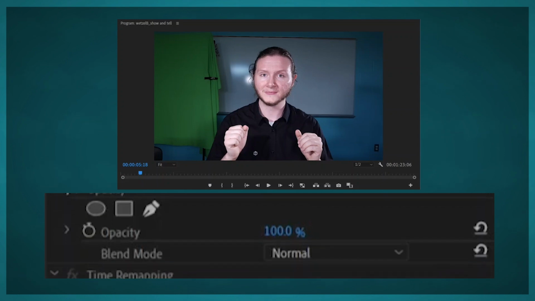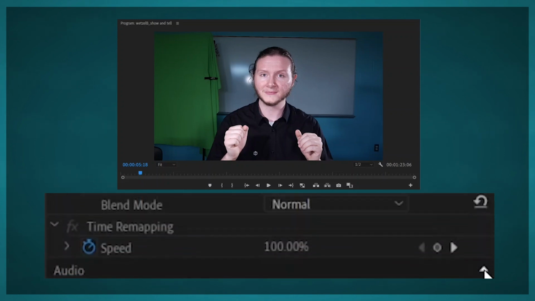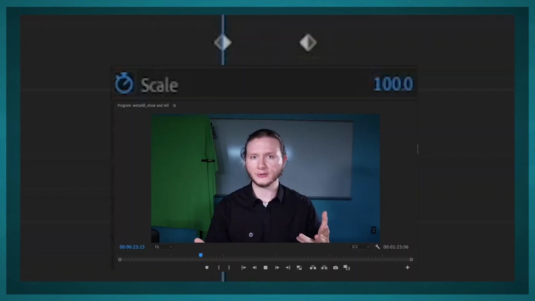Lastly, time remapping controls the rate or speed at which a clip plays. This is good if you want to ramp the playback speed up and down during a single clip, but I've got a method to achieve a similar effect later, and personally I find time remapping to be a little bit complicated. Before moving on to editing proper, one last note about keyframes.